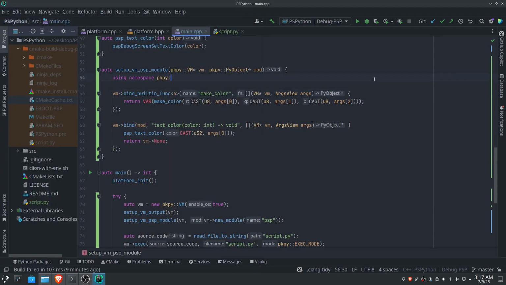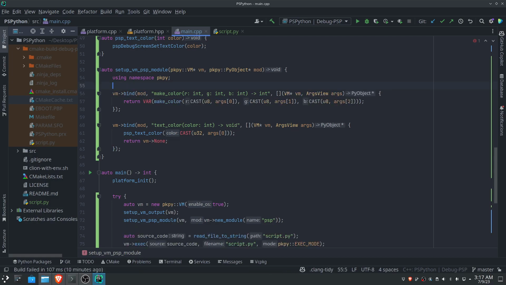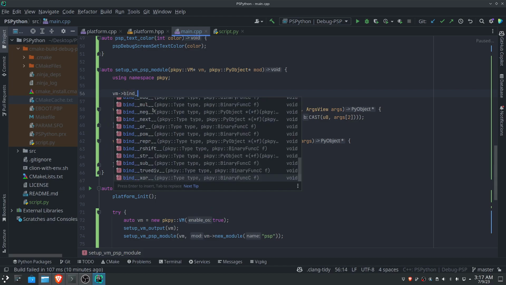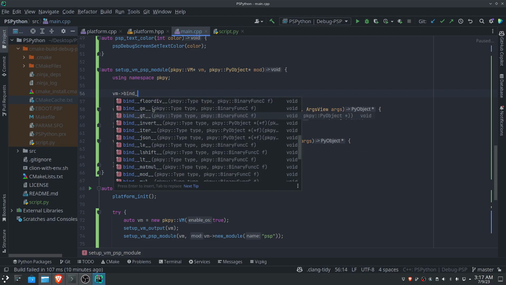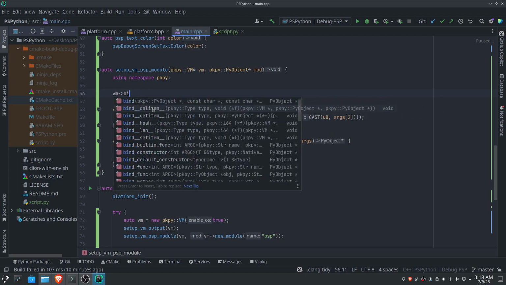This still crashes, so I guess we have to still bind it this way. Okay, if that's the only way to do that, VM bind. Can't really bind a variable.